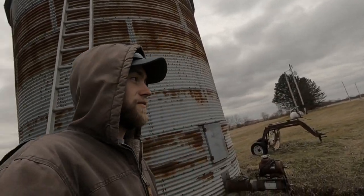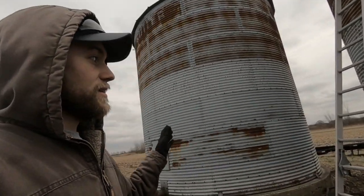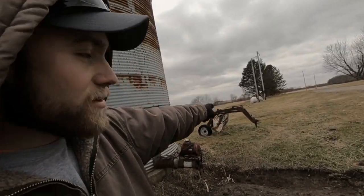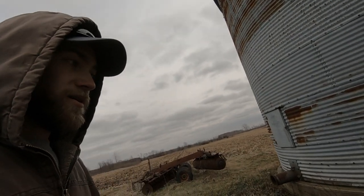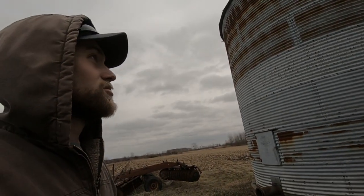The reason why we were trying to figure out all those cords, if you were able to pay attention to what was going on there, there's no power over here at the actual pins, but there is power at that telephone pole over there, if you can see that. So for now we're just going to run cords all the way over there. The owner of this bin site said he wants to trench in a line over to the bins and then run a line over to his tool shed over there. So hopefully next year it'll be a little bit better situation, but for now we're just going to run drop cords.